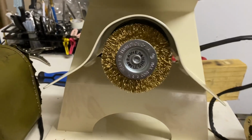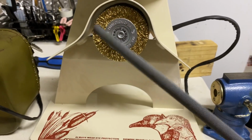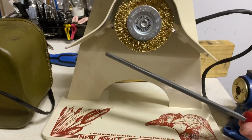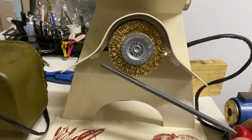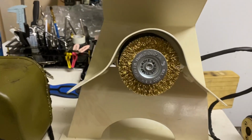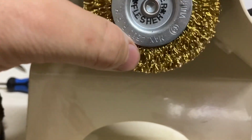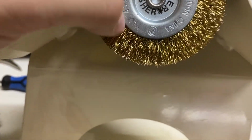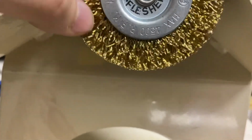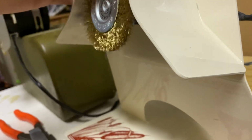use a grinding stone or anything like that. I didn't have that, so I just used a cheap file that I got, and I'd touch the file to it and work it back and forth until I got the wheel pretty straight. Because beforehand, it was pretty jagged, and you can see there's a couple little pieces that I probably need to go back and trim up. But this wheel spins really true now.